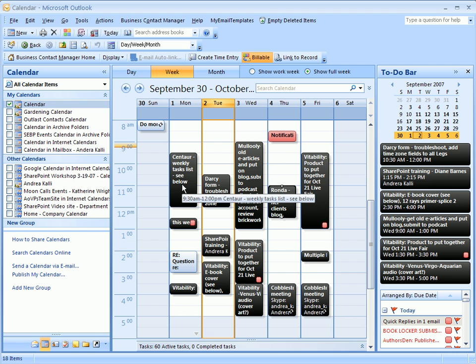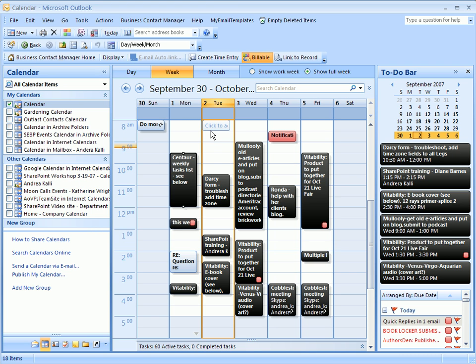So if I wanted to bill this out, I could simply click on it, make sure I link it to a record, and then create the time entry. And that creates a time entry in my office accounting program. And then at the end of the week or the end of the 2 week period, or maybe even the end of the month, I gather all of the time entries for this particular client, and then I put them in a single invoice. So that allows me to use my calendar to help me manage my accounting and my invoices. Not that you have to use that, but let's step back just a little bit.